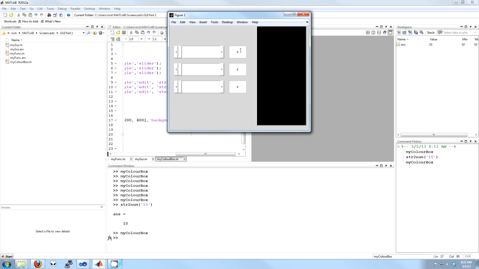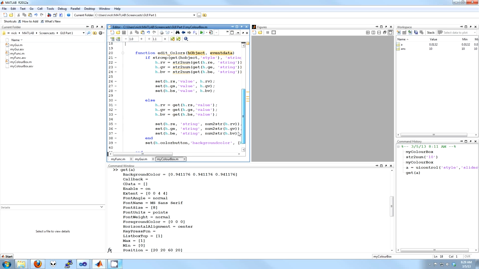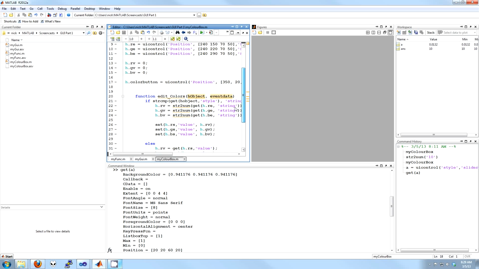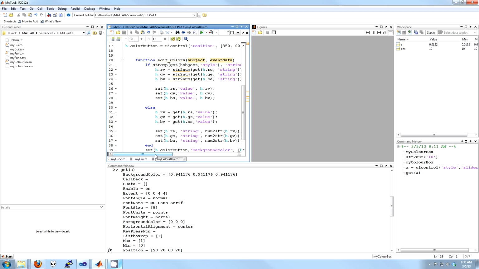Now we've got a black button because we've got 0, 0, 0. Now what we need to do is make our callback actually react to doing things with these. Because this software crashes after I record a certain amount, I'm going to pause it, make the callback, and then explain what happens afterwards, and provide you this code so that you can have a look through. Okay, so I've made the callback function as I'd make it now.